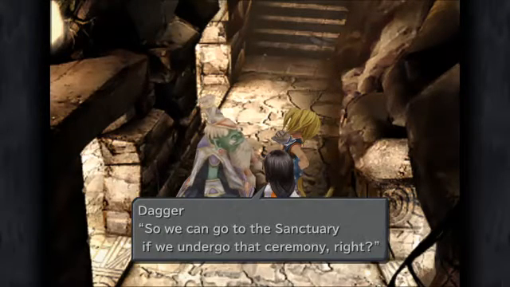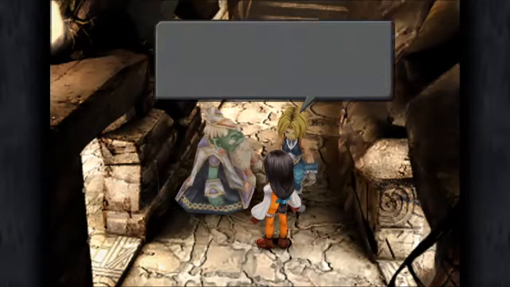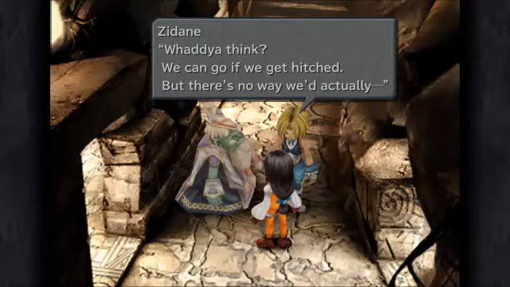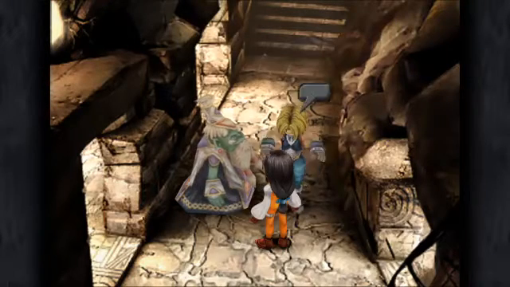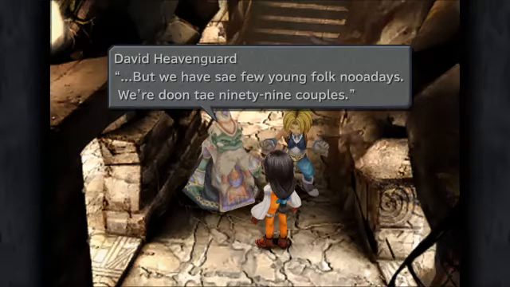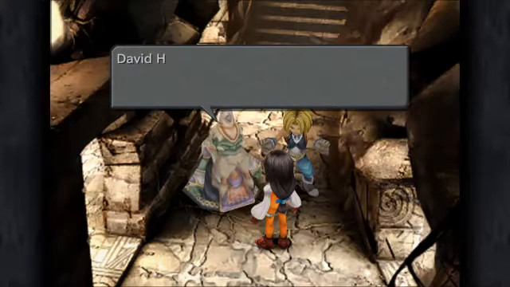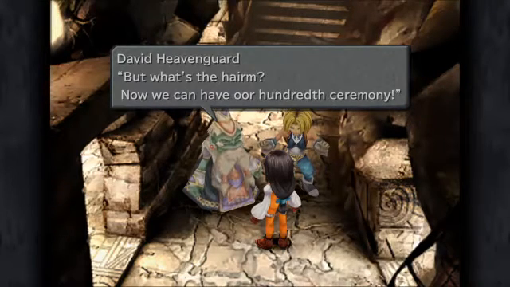So we can go to the sanctuary if we undergo that ceremony, right? Oh, hey Dagger, so yeah, that's the deal. What do you think? We can go if we get hitched, but there's no... Let's do it. What? Say you want to be joined, eh? The ceremony's only for dwarves, see? But we have few young folks nowadays. We're down to 99 couples. I was worrying about that very thing. Now we can have the 100th ceremony.